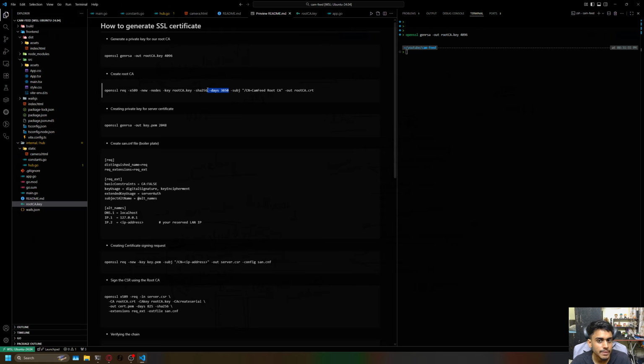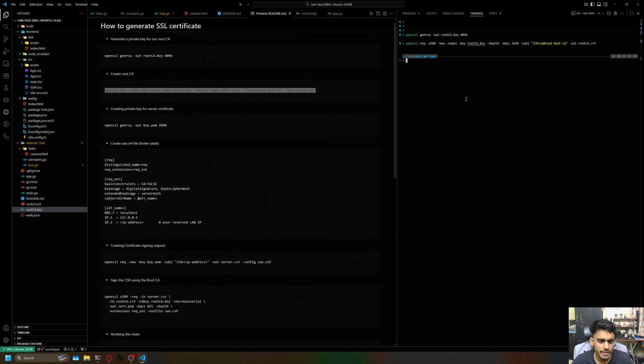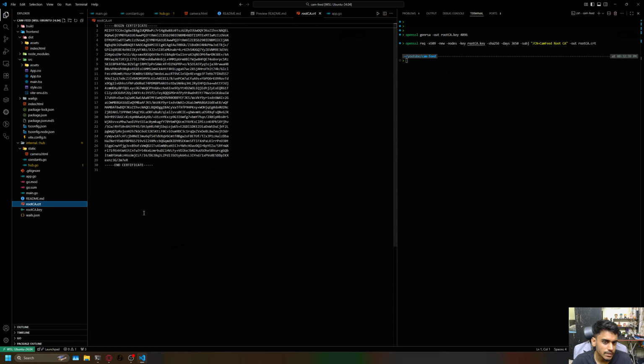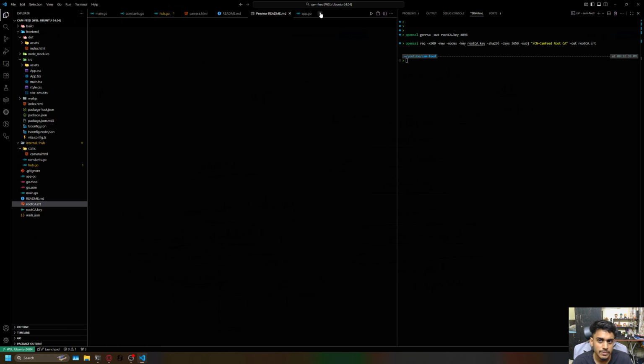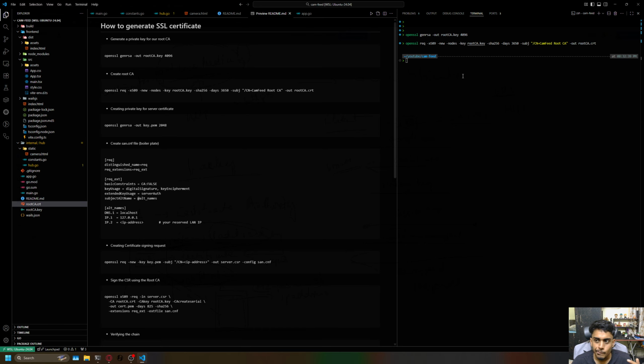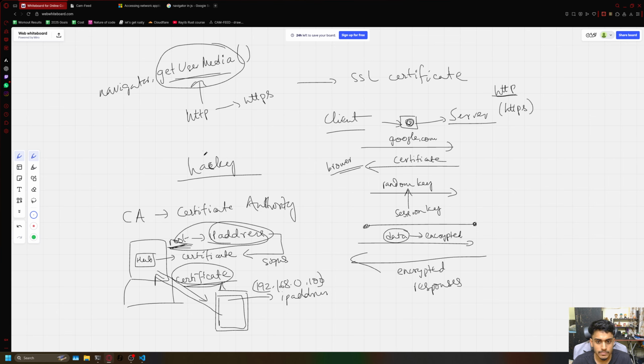For now I am just keeping it at 10 years, but I will be removing all these keys. I'm using OpenSSL for this. Now this will create a certificate file for me, and this will also be encrypted. Cool. So up to this, we have created our certificate authority.